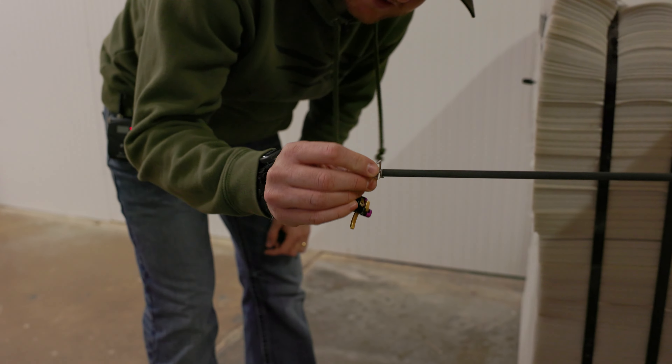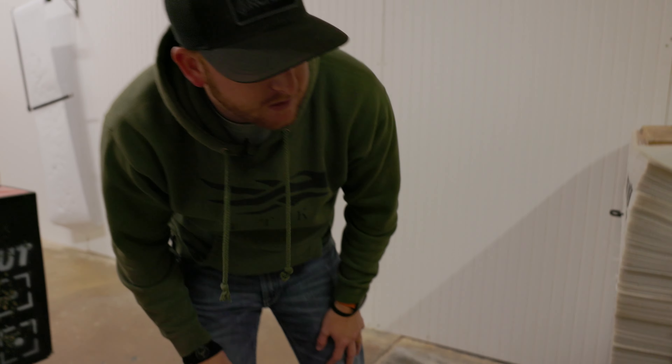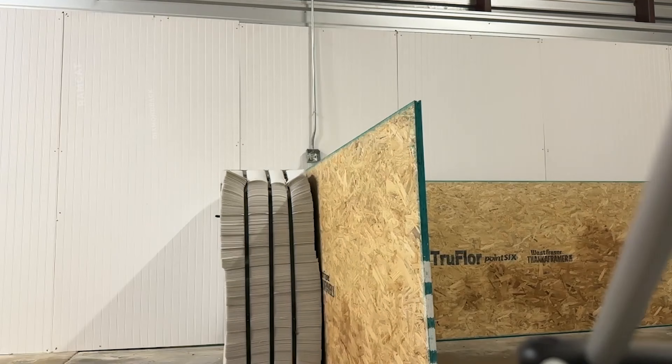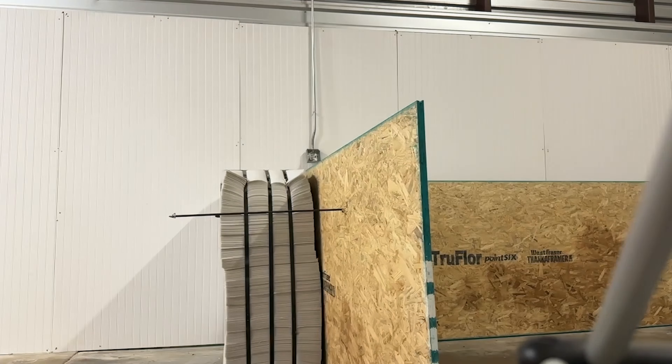What's up guys? GK with Corbin's Archery here in Lubbock. Today we're going to do a little bit of broadhead testing with three different broadheads at three different price points. We're going to test durability, some penetration, and just kind of compare these three specifically as they vary in price and as they do going through plywood.